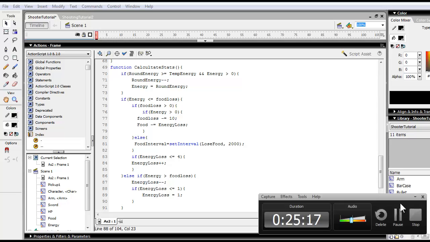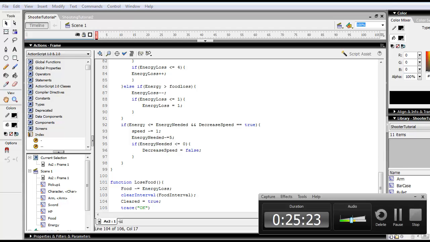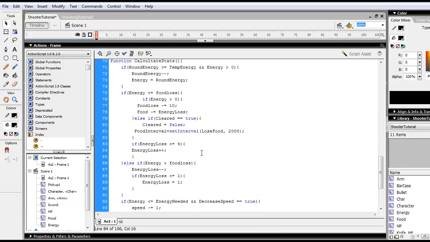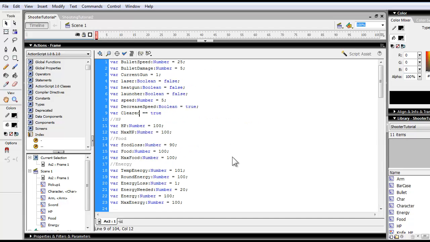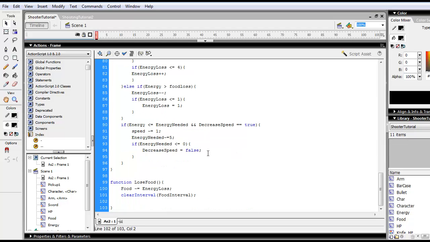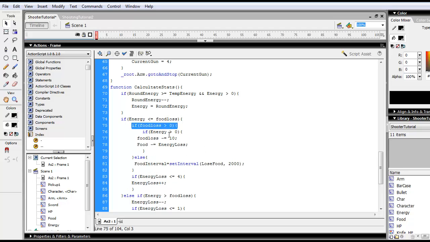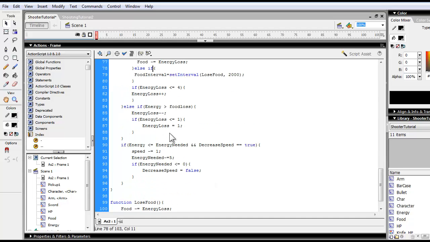I'll have to pause it because this is getting to be a long tutorial, so I'll just quickly see what's wrong. Alright, I found a solution. It was really simple, so I'll go through what I've done. I didn't do that much, just created one more variable. First I took away the if food loss is greater than 0, and then I put the trace in.